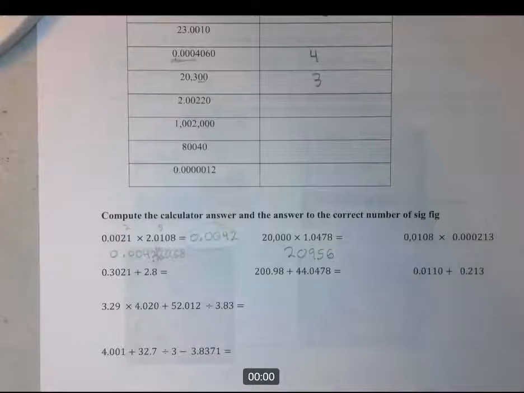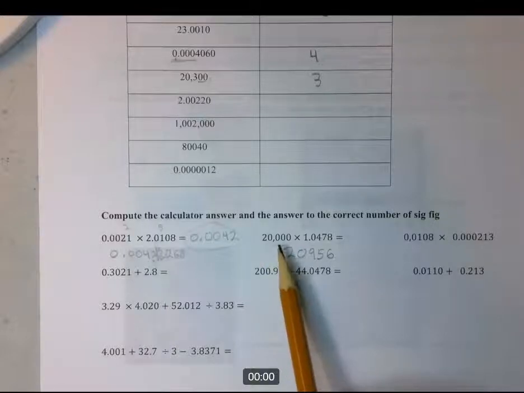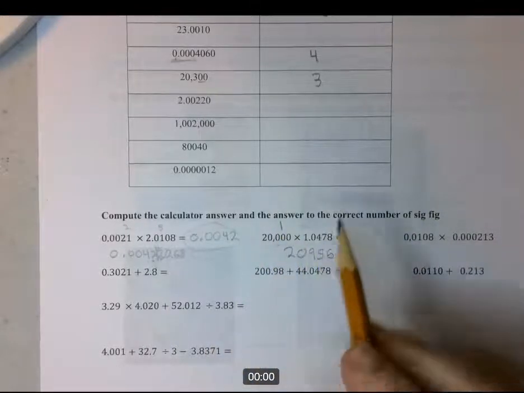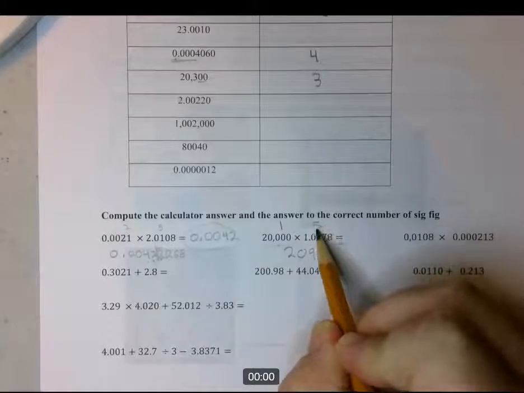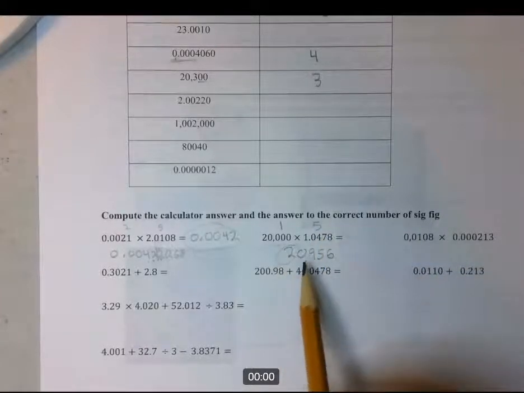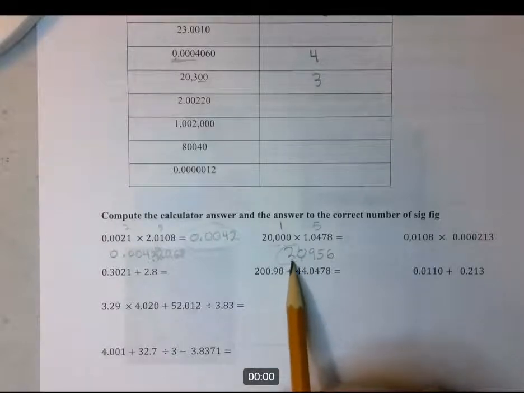Okay. All right. So this has 1 significant figure because there's no decimal. This has 5 significant figures. So our answer is limited to 1 significant figure. That's this one right here. So you're going to use the 0 to round that. Since it's below 5, it's going to stay as a 2. It's not going to round up to a 3.